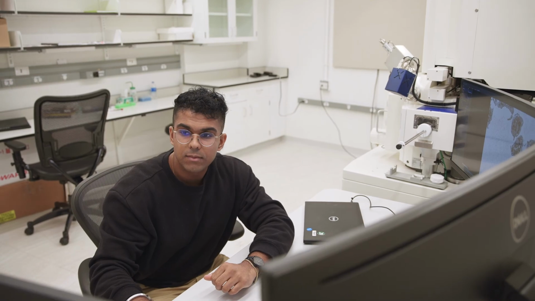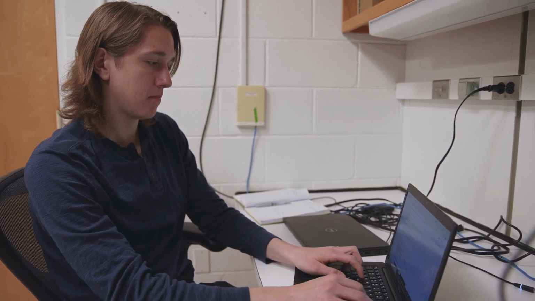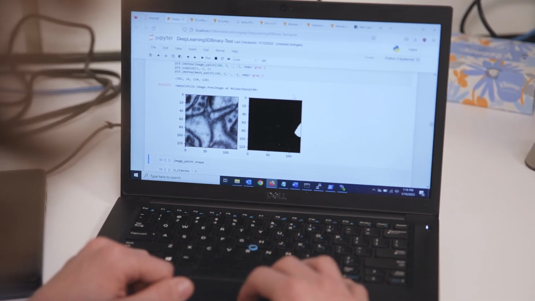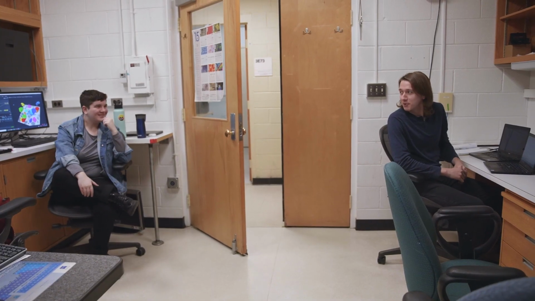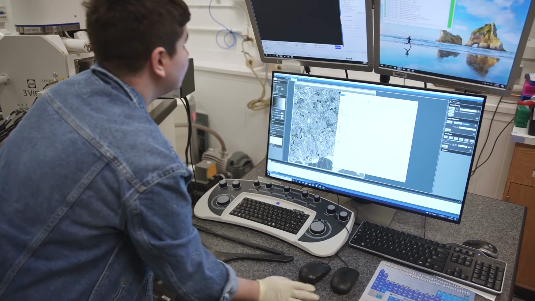What I mostly work on is some of the image analysis for the electron microscopy images that we take in the lab, using deep learning neural networks for three-dimensional image segmentation, specifically to automatically segment the alpha granules of COVID-19 patients' blood platelets. Deep learning is really valuable for this because it's a type of machine learning that is really focused on pattern recognition, and so it can be used to detect objects within an image. This allows you to automatically segment complex shapes very quickly rather than having to do it by hand. And so it drastically speeds up how much we can segment.